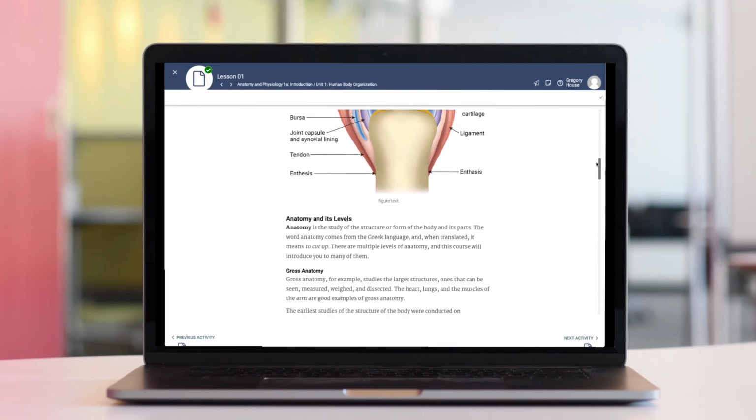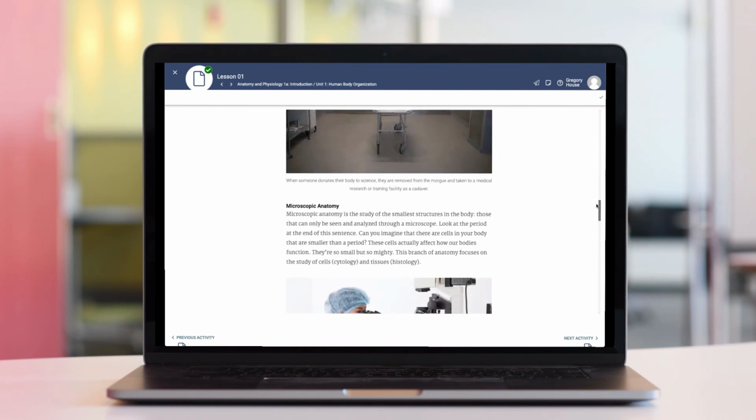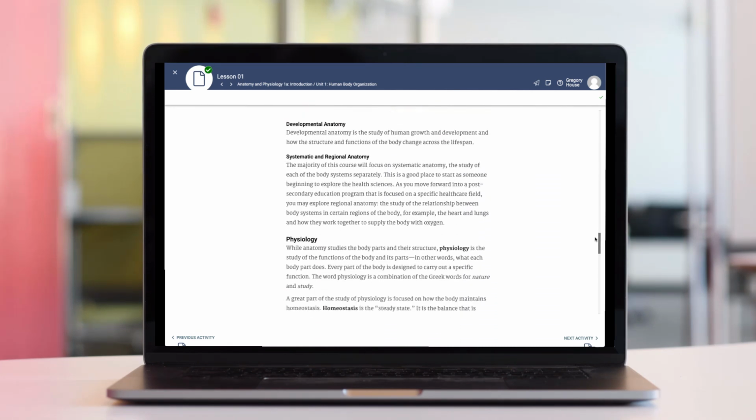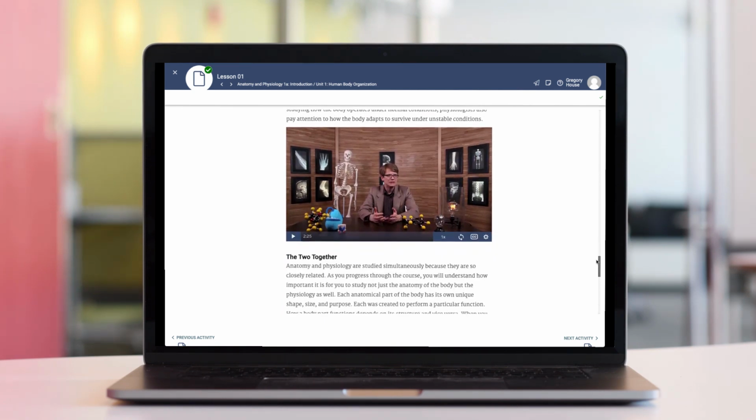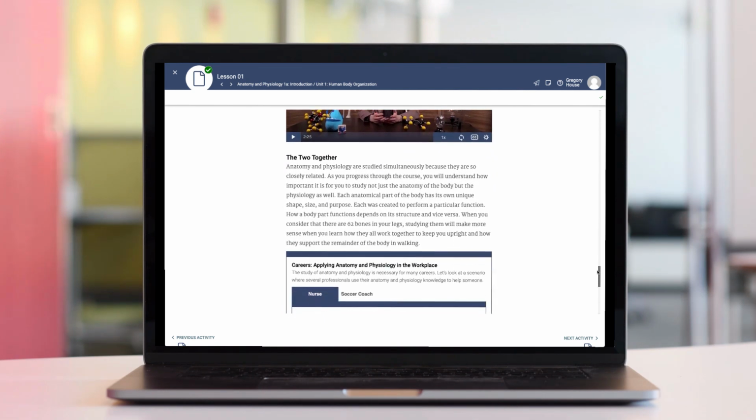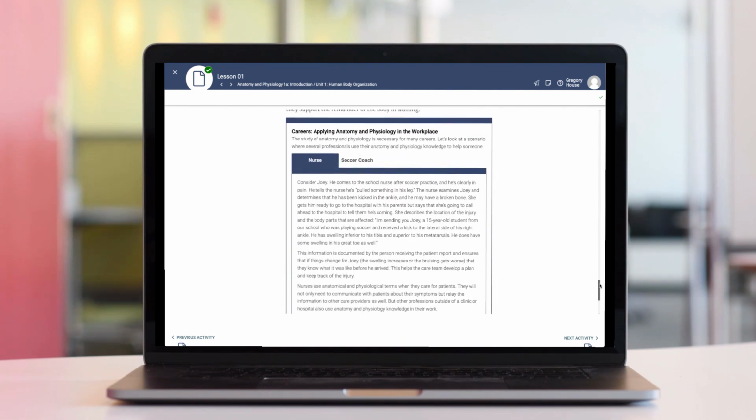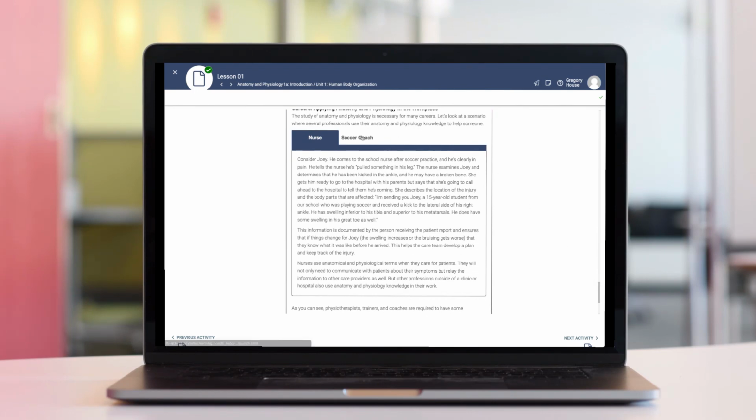Aligning with the behaviorist theory instructional strategies of how new behaviors are learned through associations with external stimuli, eDynamic Learning curriculum incorporates multimodal learning, embedded videos, and interactive learning elements that engage students and promote student agency.